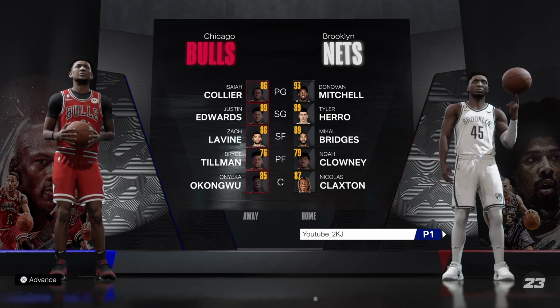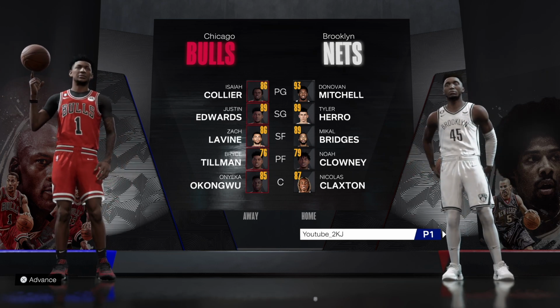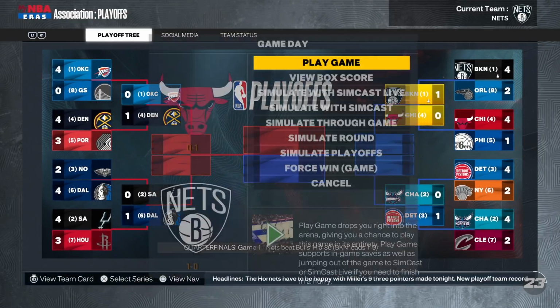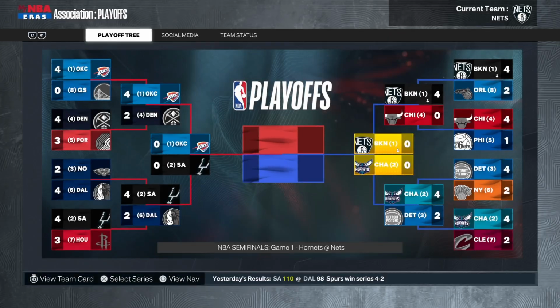Let's keep this thing going as we're going to face the Bulls in the second round. Okay, so they got Isaiah Collier, Justin Edwards, Zach LaVine, Bryce Tillman, and Onyeka Okongwu. This is a pretty good team, man, but I do think that we're better. So let's go ahead and take this thing game by game. We win game 1. We're up 2-0 now. It's 3-0 us. Hey, man, the curse has been lifted. Brooklyn is in the conference finals.